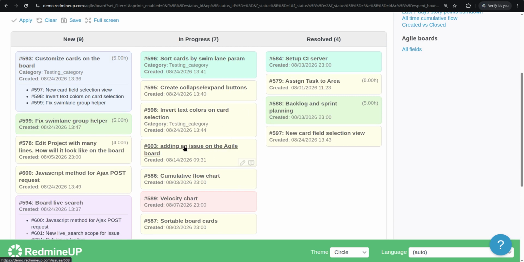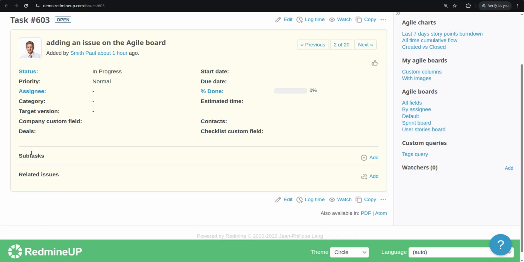For example, we open this ticket and we can relate it to this one. These tickets have something in common, and the support agent or the person working on the Agile board could just relate them in this way. Before, when we were creating sub-issues, we were using the subtasks menu, but this is related issues. We could just relate one existing issue to another existing issue.